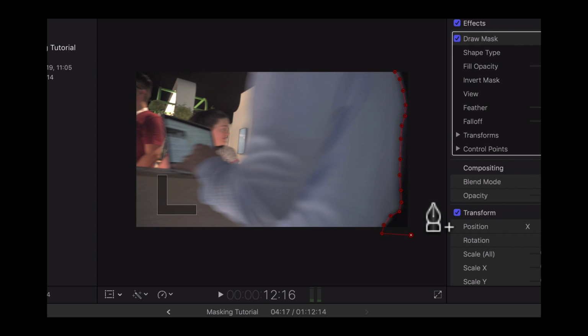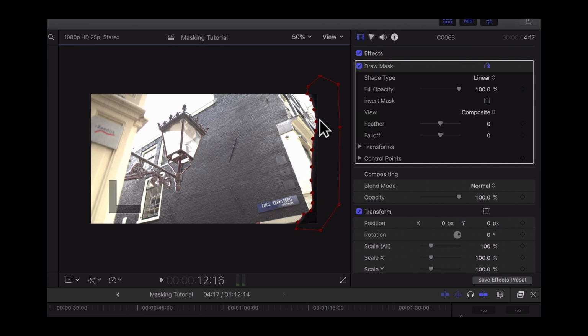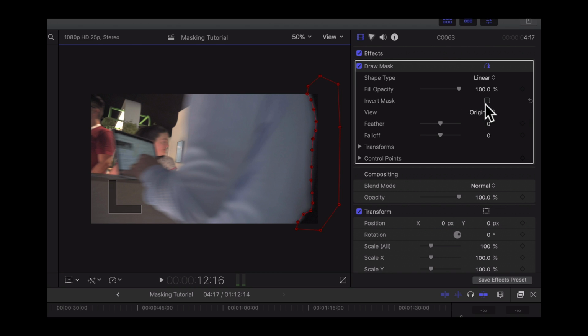And to complete the control points, you just basically need to go back around to the top here and then add your final one. But what you'll see happened here is that our top clip has now disappeared and it's showing this bottom clip. So there's a few things that you need to do first when you start masking. And the first one you want to do is go here to View and change this to Original. And you'll see our original clip pops up here.